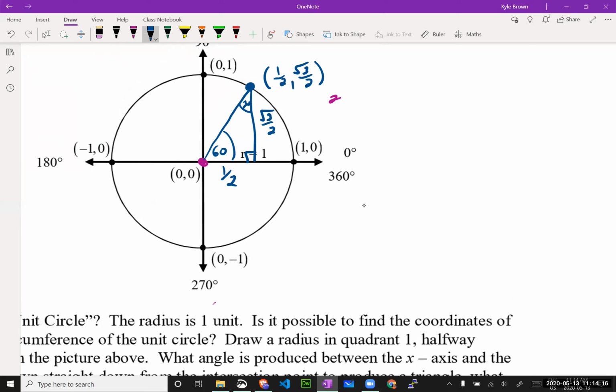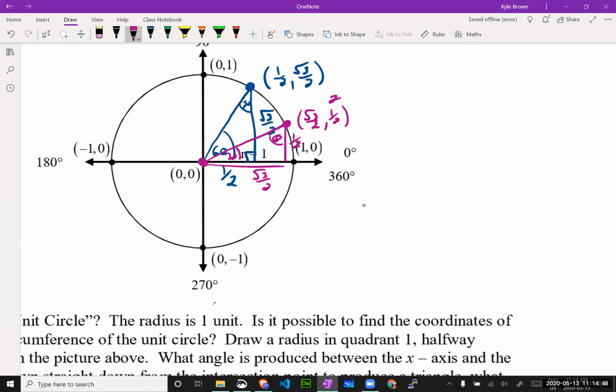And that's actually all we need, because now if I drew a 30-degree angle from there to there, this is the same triangle. It's just we're looking at it a different way. Now this would be 30 degrees and this would be 60 degrees, which would make this a half, up and down, and then make the bottom √3/2. So that point there would just be the opposite. It would end up being √3/2, comma, a half.